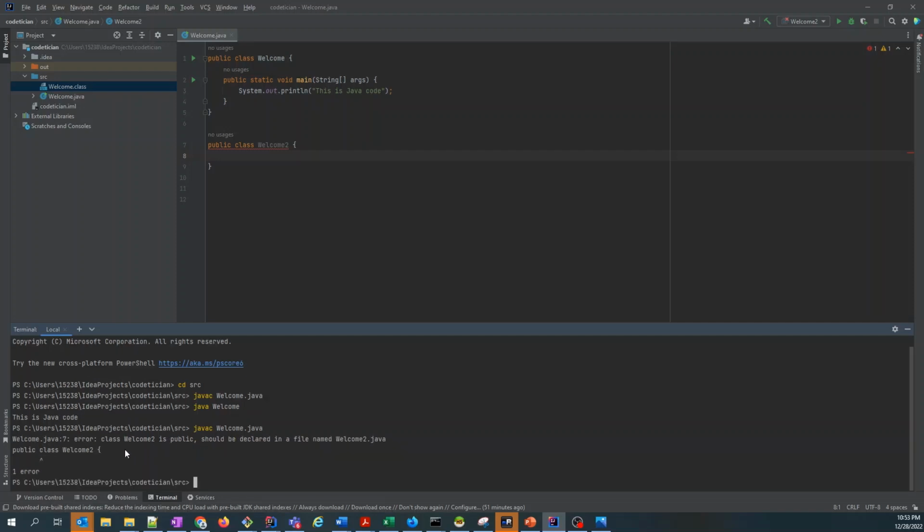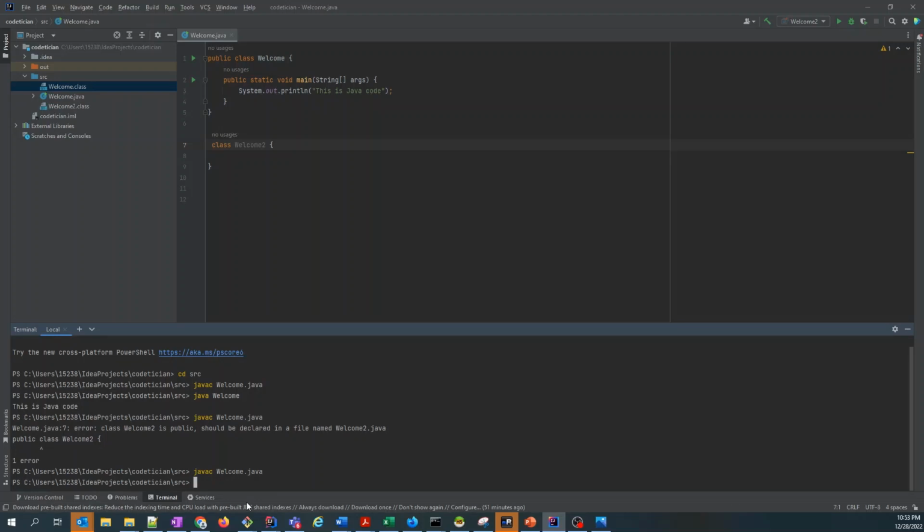Now you will notice that class Welcome2 is public, should be declared in a file named Welcome2.java. So it gives this compilation error. Now let's remove this and try to compile again. So I say javac Welcome.java. Now this gets compiled, and you'll notice there's another class file also created, Welcome2.class. So it is created now.